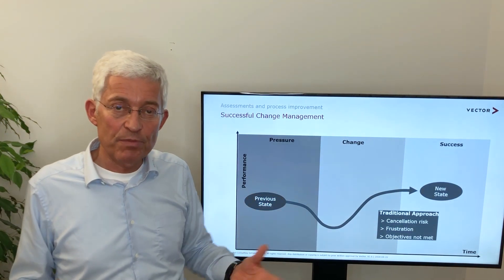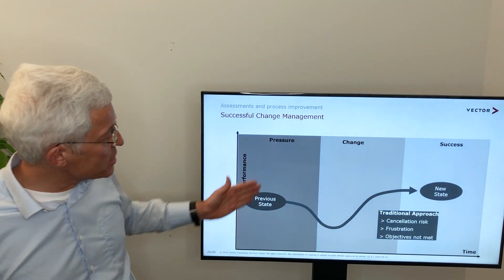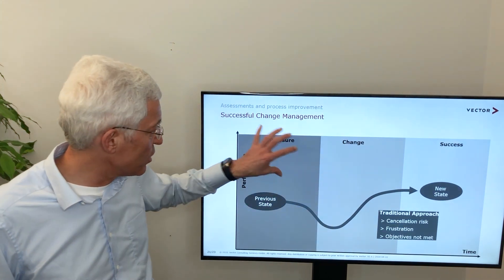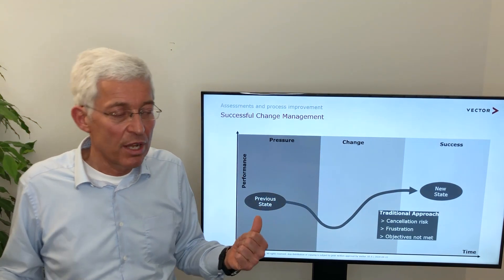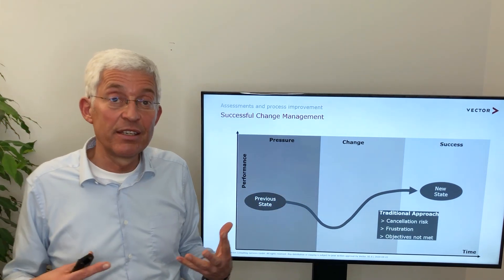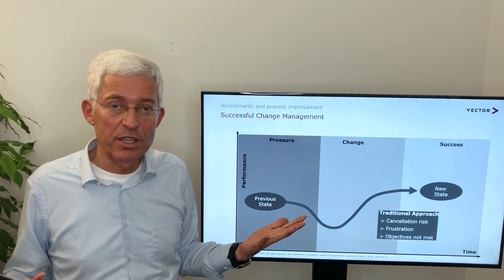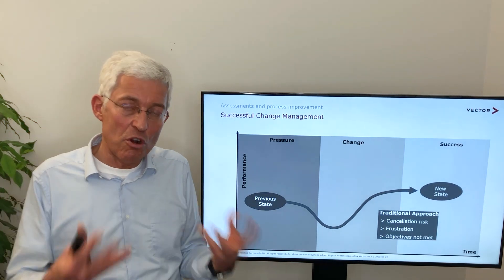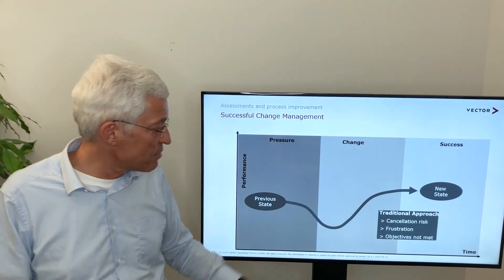Remember, the assessment is not to achieve a level — the assessment is for continuous improvement. Improvement always means change, and change will work if there is observed pressure. If you are doing fine, a change is not really necessary. People know that when we want to lose weight, we can make a New Year's resolution to do more sport, but after one or two months we stop because there is no pressure. But if we speak with a friend and make a commitment, we have real pressure and will make the change.